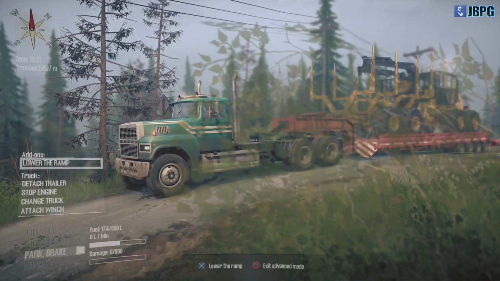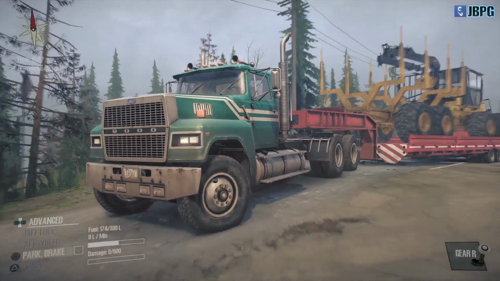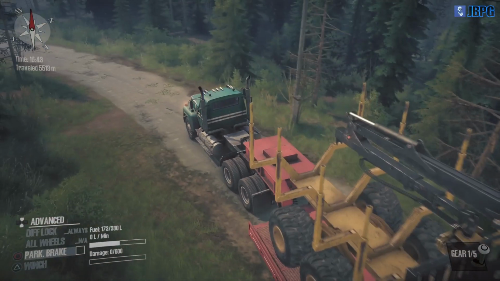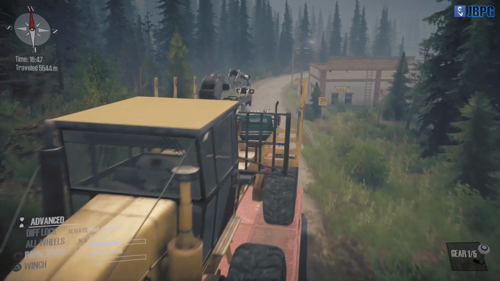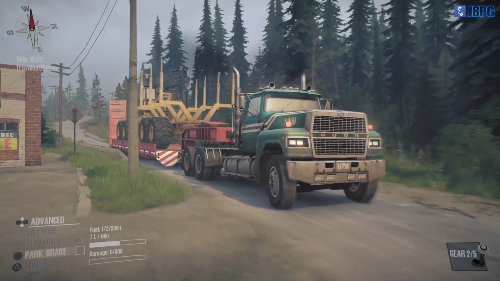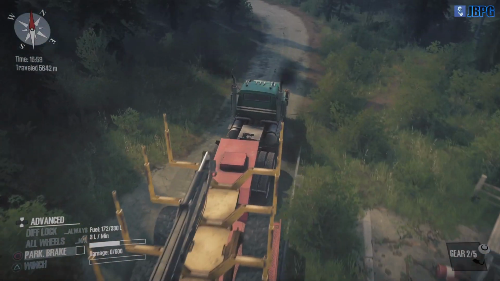Let's lower the ramp. It should change that to raise the ramp, but never mind. You get the idea. So, how awesome does that look? With the loader on the back. Thing's a beast. Look at the size of it. Really imposing. Oh, I don't want to hit the guardrail.